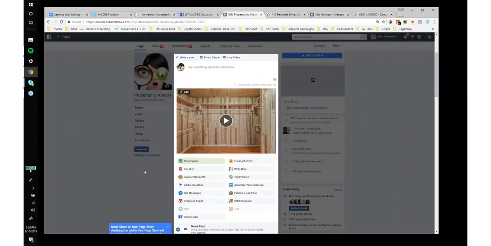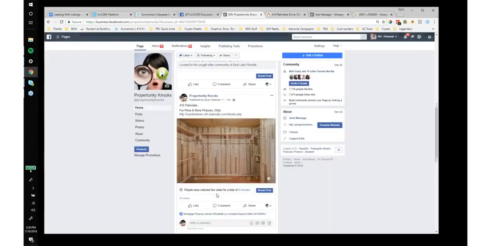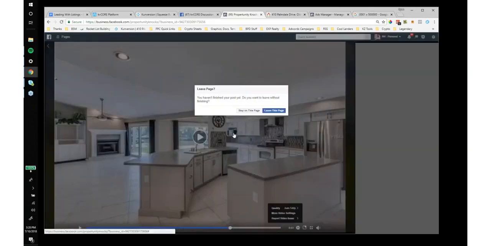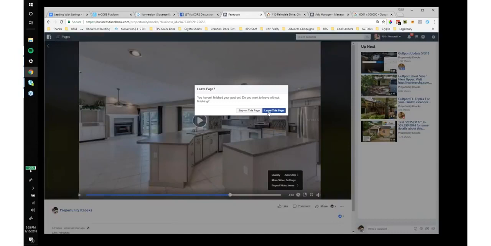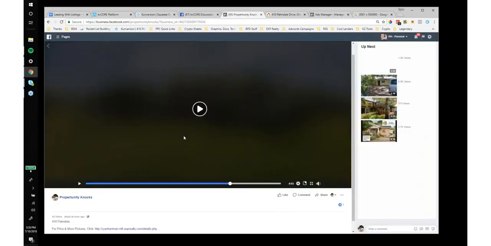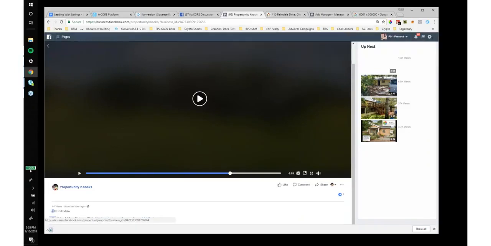Okay, and then in order to go back and download it, you kind of have to go to the actual video. The quickest way I found to do that, to go download it, was actually, we'll leave this page. Whew, I am fumbling around today, sorry. Right here, you see these little 3 dots? And there's an option, you can download the video right here.